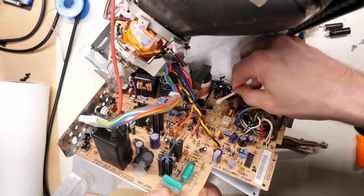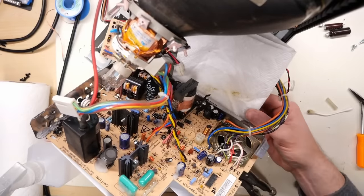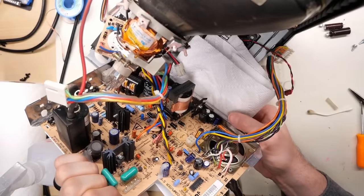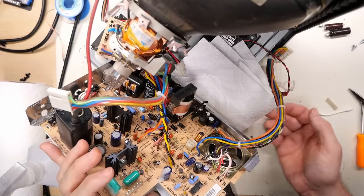Look at that, yuck. So while personally, I'm not a big fan of blanket recapping boards, I'm also a fan of changing caps out that are known to leak.